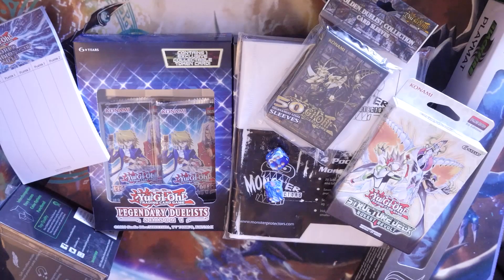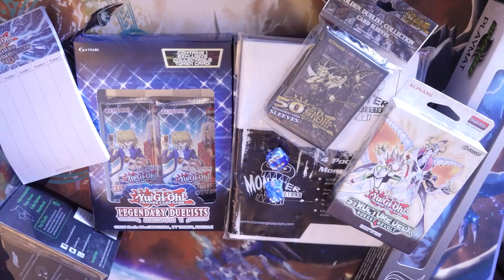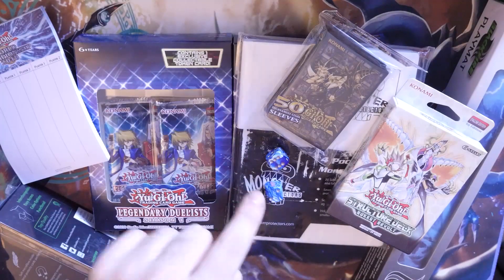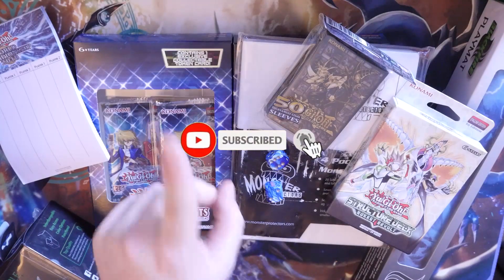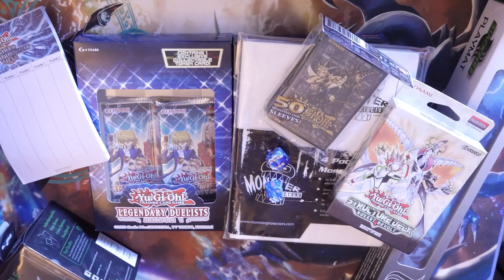To celebrate this amazing achievement, I am going to be doing an opening for you for the Legendary Collection Season 1. But on top of that, I am going to be giving away a BUMPER PAX — I am talking everything you need as a Yu-Gi-Oh player to get started: everything you see in this image — the dice, the binder, the sleeves, the deck, the mat, the deck box, the pad, and even some booster packs. Giving all of that away to one lucky winner, and in second and third place I will also give out some Eternity Code packs as well.